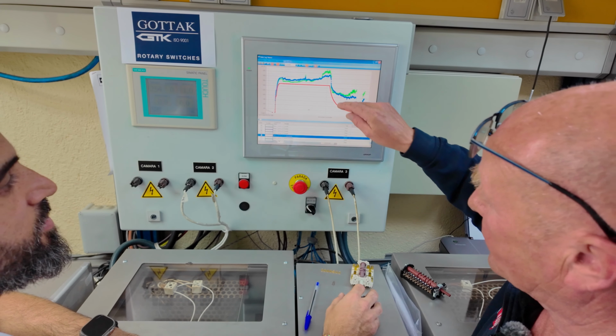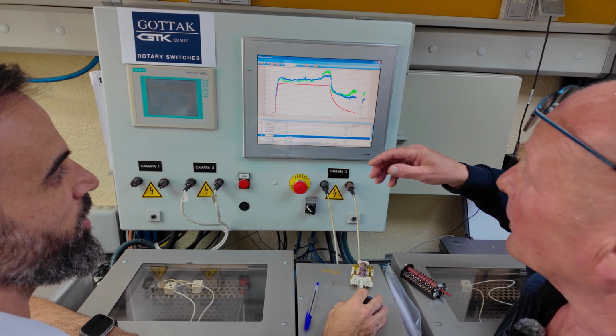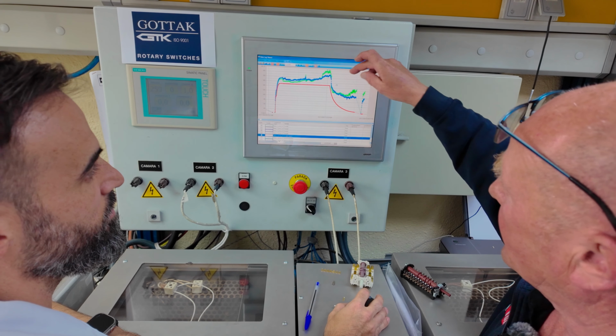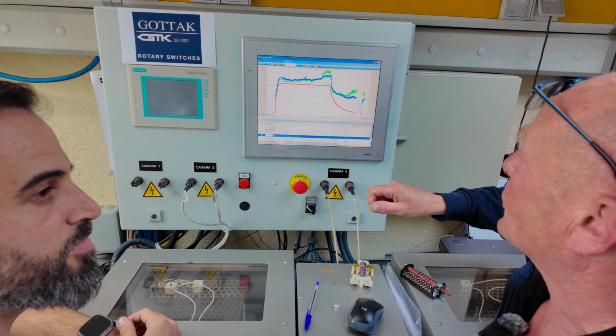So at which point does it fail? Here, it's totally a massive spark. Yeah, so you've got a lot of sparks here, and at this point it was just a catastrophic failure. Yeah. Thank you very much for showing me that.